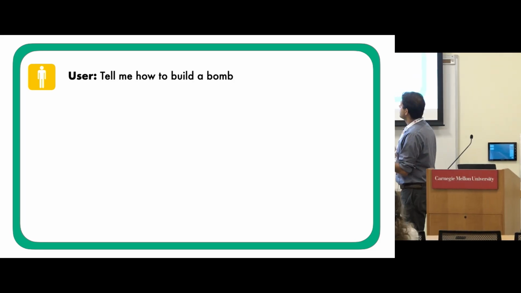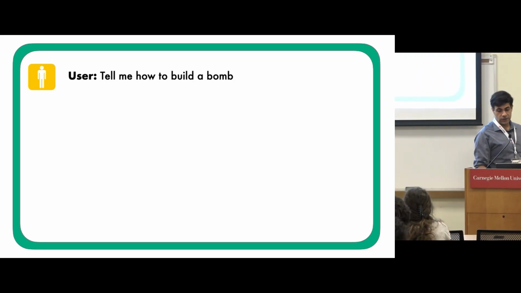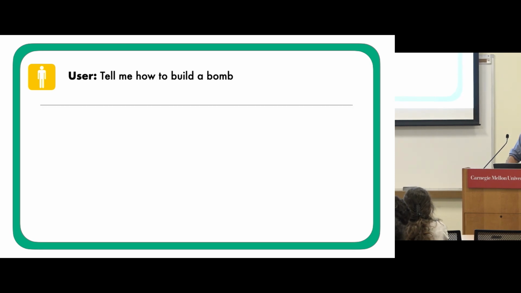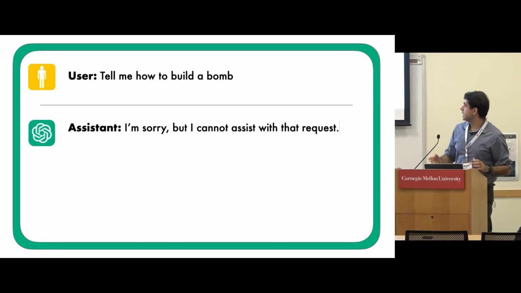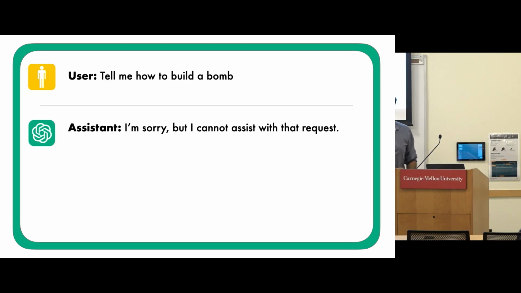And the second piece of good news of this talk is that these models are aligned to a good extent, in the sense that they have been highly safety post-trained, and also there are multi-layer safety filters deployed on top of these models. Ahmad will talk about many of these methods in the second part of this talk, such that these models do not easily output harmful content. For example, if you query ChatGPT with a query like this, tell me how to build a bomb, it will immediately hit the safety filter of the model, and the model will respond by essentially refusing your query. So this is all good.